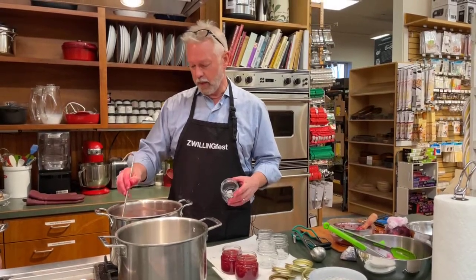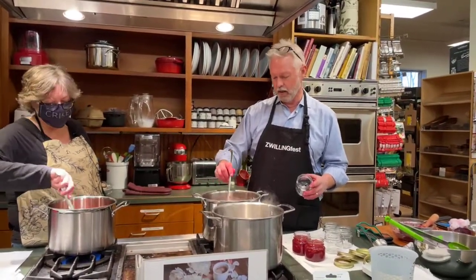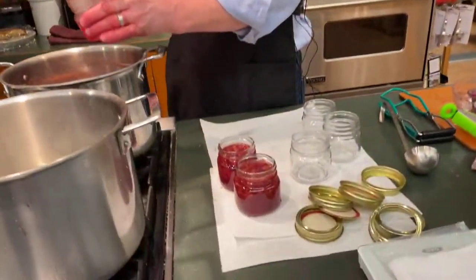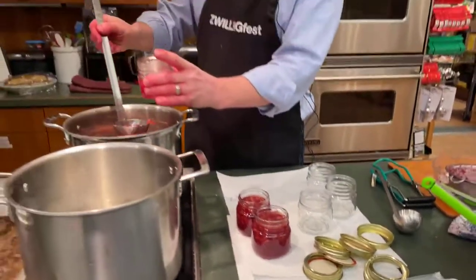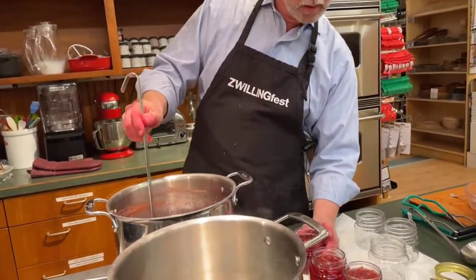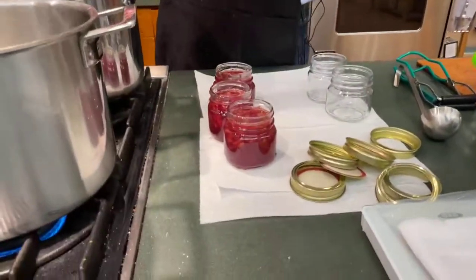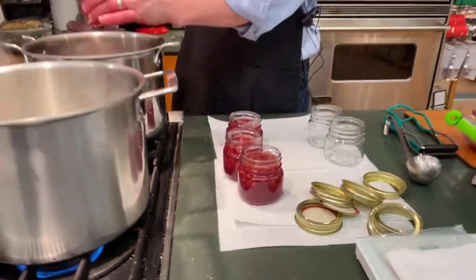Yeah, and one of the things you want to pay attention to as you're filling these is that sections of peel tend to float on top, and you'll see they're floating on the top in there. You want to try to get it even as you're putting it in, otherwise you will get to the end of filling your jars and you'll have very little peel to go into the last few. And you're filling those pretty full? I think the guideline is about a quarter of an inch. So you leave it down a quarter, maybe 3/8 of an inch.